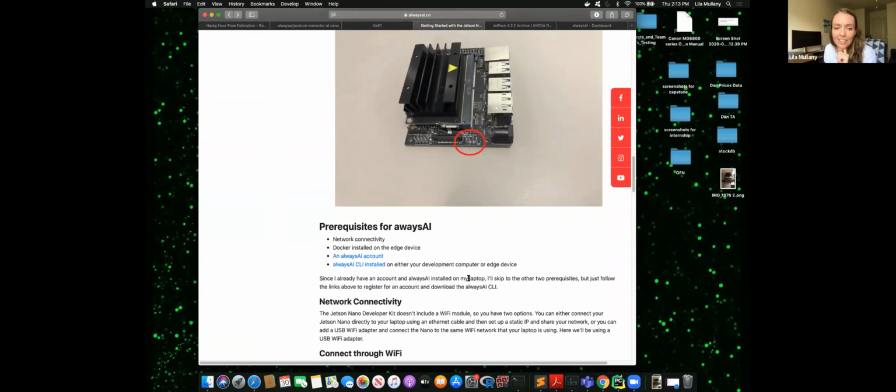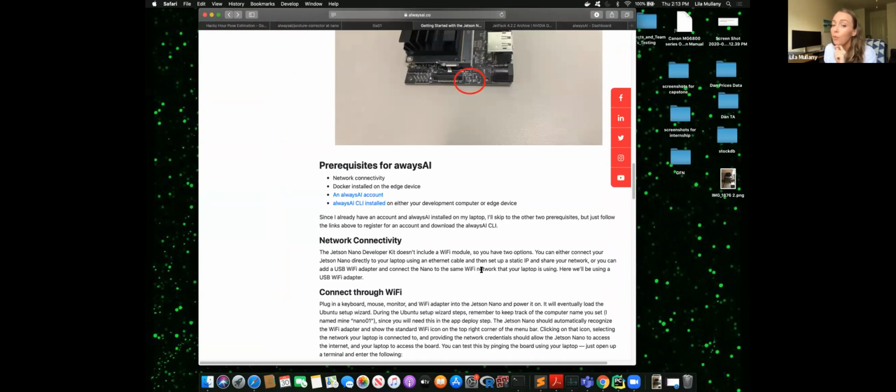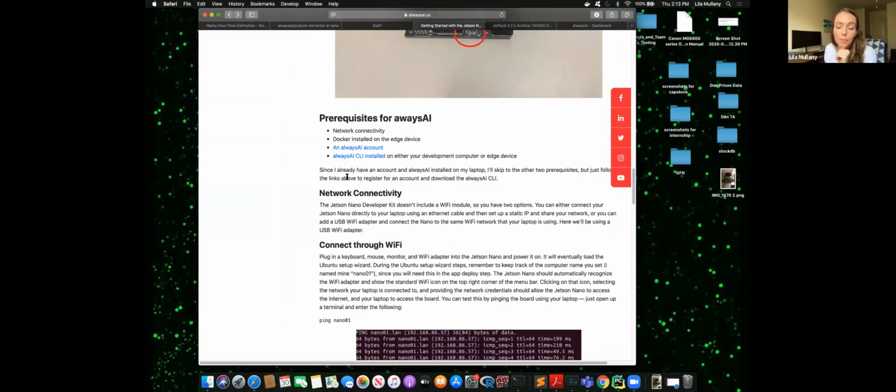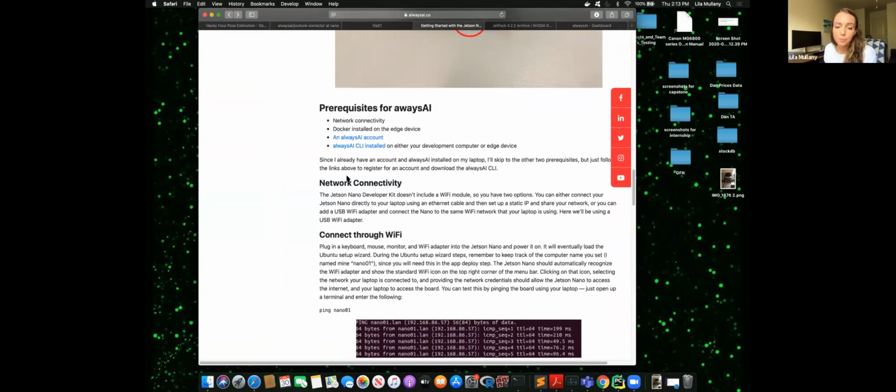So once you get that done, you plug it in, you hook up your keyboard, mouse, your screen, and then it will power up and it will walk you through the installation process. I will say that you need to write down your password and username because you're going to need that, and it's important. And sometimes I just type in any old thing and then I forget.